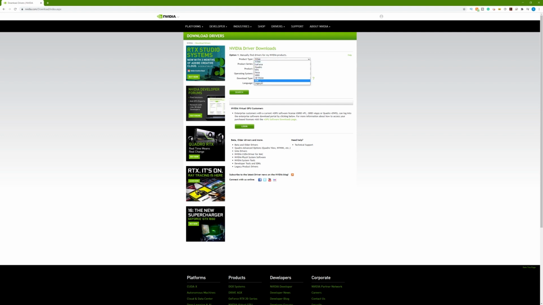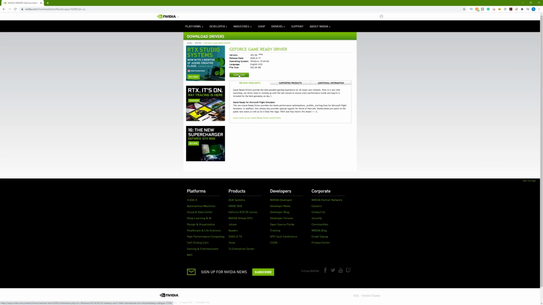As long as you have an NVIDIA graphics card, you can choose which one you have. In my case, I have a GeForce 10 series in my computer, and then the Ti. So I can just go ahead and download this. I can search, and it will find what I am looking for, and then I can click on it. You can see right here that its release date was the 17th, which is the day before, or technically the day of for some people, the download of Microsoft Flight Simulator. So all you have to do is click on download and make sure that you install.